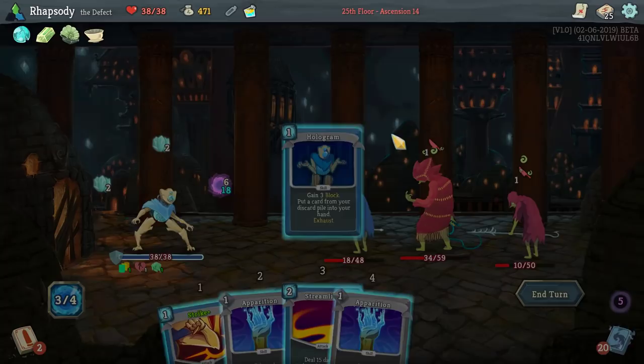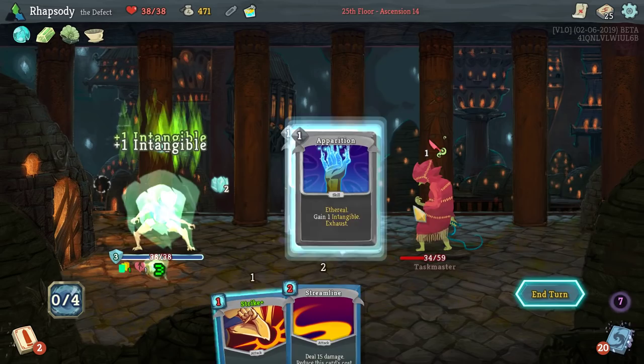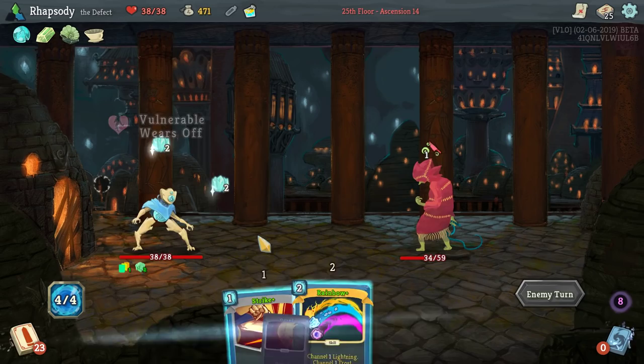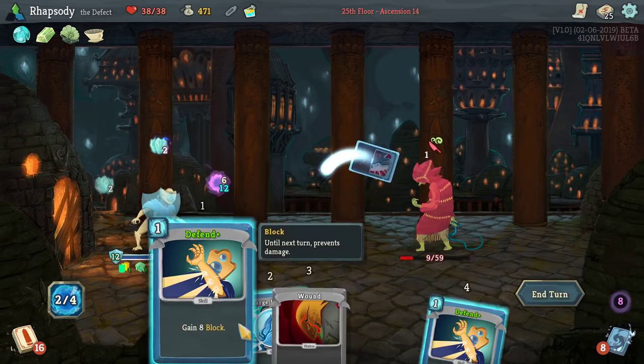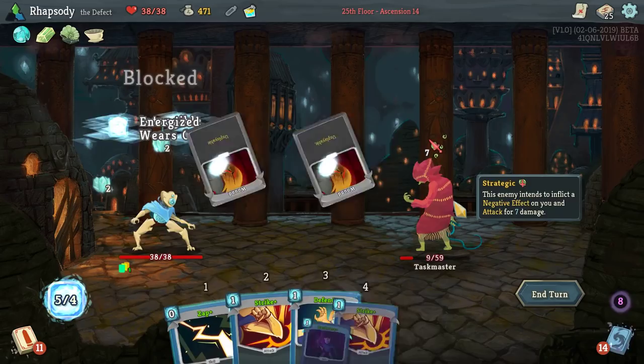We'll return the dual cast so we can get the double kill. Double apparition up again. All right, we've got this. Good fight, took no damage.